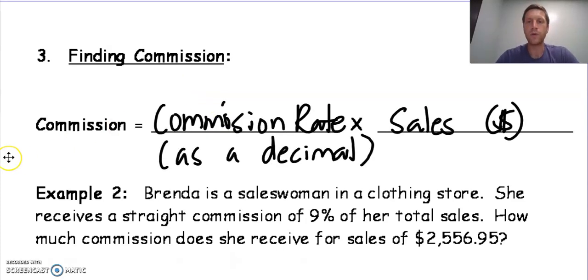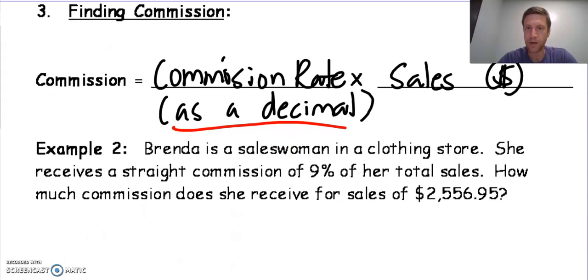So the commission dollars that you earn in your paycheck is basically your commission rate converted to a decimal, right? That's why I wrote that on there, times your sales dollars. So what's the value of all the items that you sold? So if we look at Brenda here, clothing stores, a lot of times they do earn commission. Sometimes you'll hear them say, oh, we don't earn commission, and that makes it seem like maybe they're not pestering you as much. But a lot of times in a commission place, you'll walk in the door and immediately you have like 2 salesmen fighting over you.